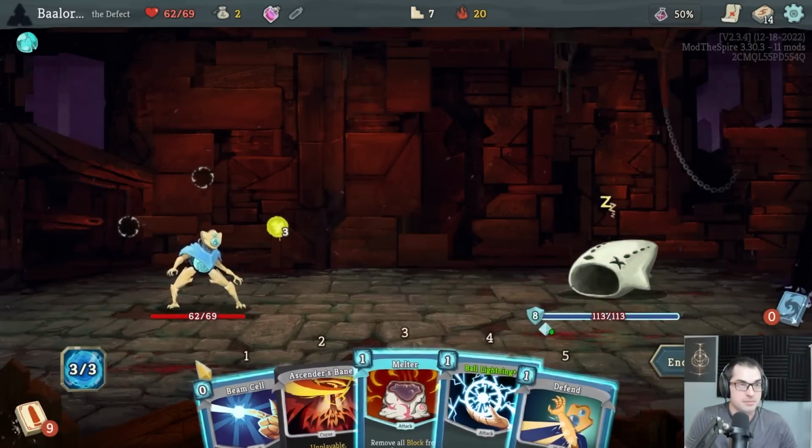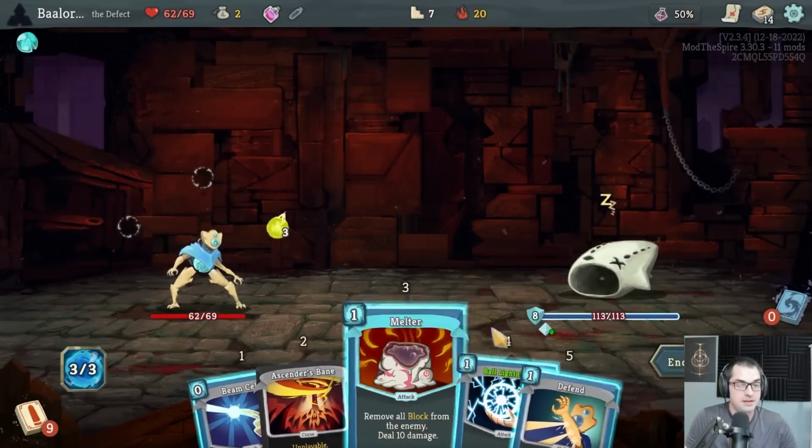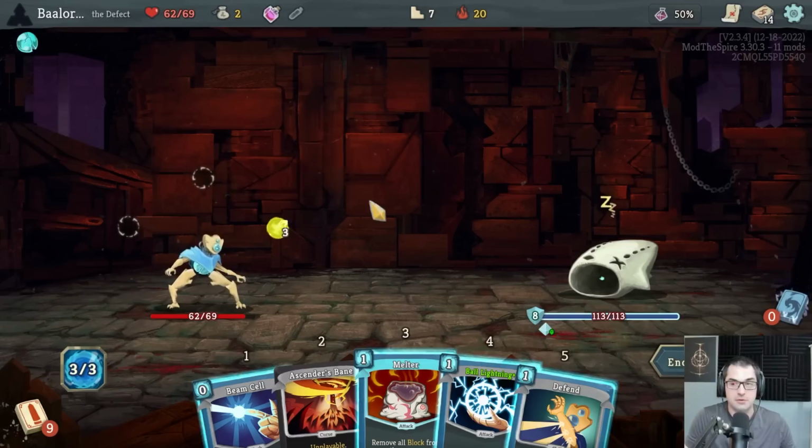And look at Melter doing bonus stuff. I guess we open now, right? Because this is just a really good turn 1. We get down Beam Cell into 30 damage, plus 2 Lightning Orbs.